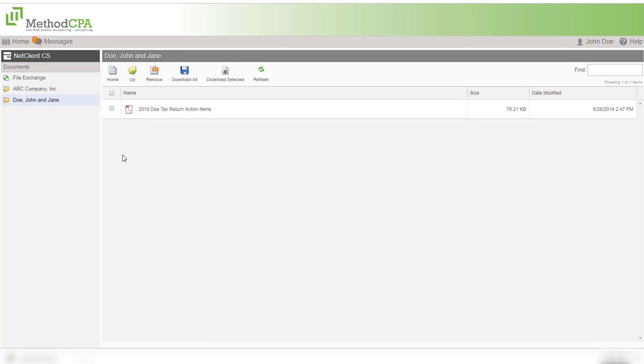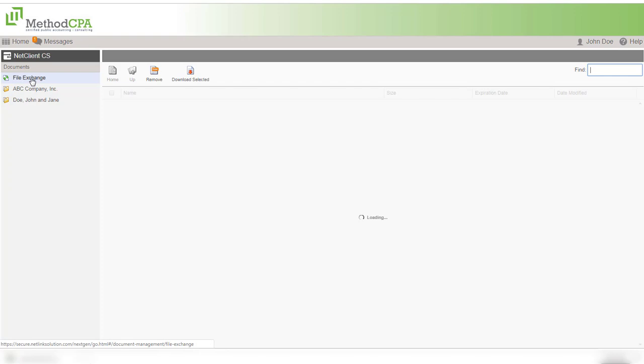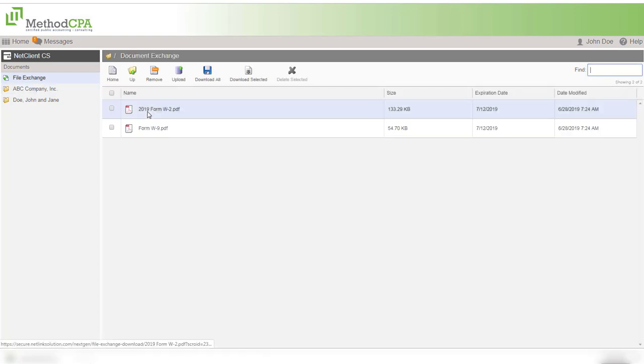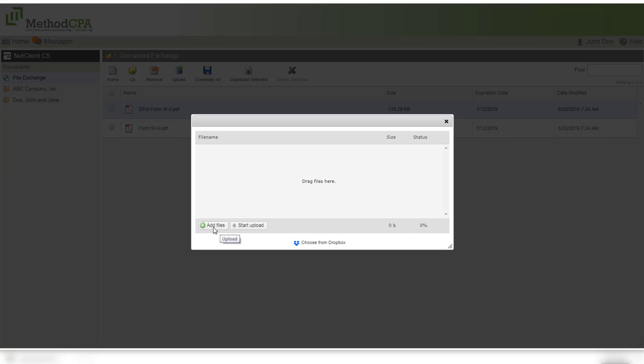And again, there's another video using File Exchange that walks through how to upload, but you basically click File Exchange, click Document Exchange, and then click the upload button, and then you can drag files into this box or click Add Files. Once files are in here, you'll click a Start Upload button, and then you'll see them appear on the screen, and then we'll have them. If for any reason we don't get them, we'll be following up. We'll call to make sure that we do get them.